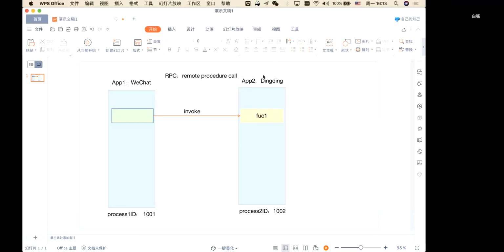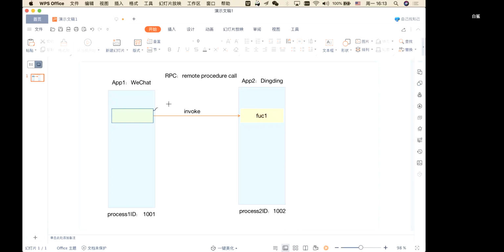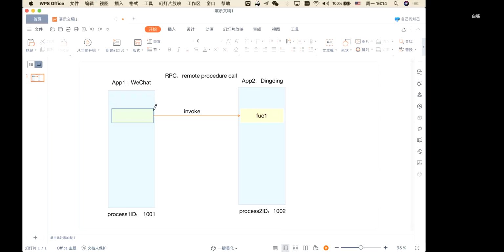And the third, app2 will send a response to app1. So, like this.